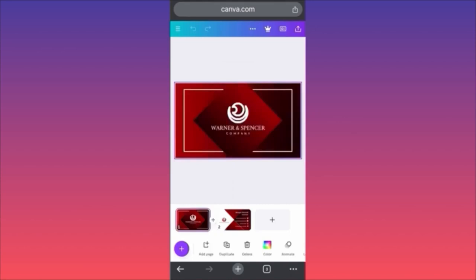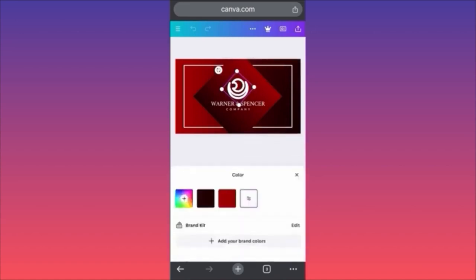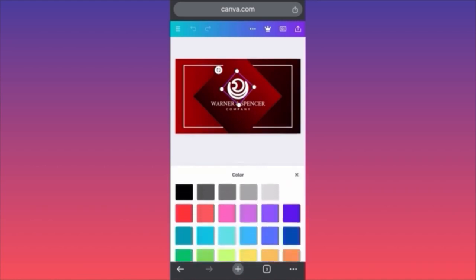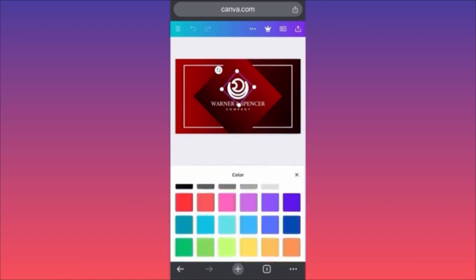Let's start from the actual logo. So for example, if you don't vibe with the logo, you can actually delete it if you click on the bin icon on top. But you can essentially change the colors first of all. I think depending on the niche, depending on the brand, yellow usually goes along with red. But as you can see over here, there are specifications because there are two different colors.